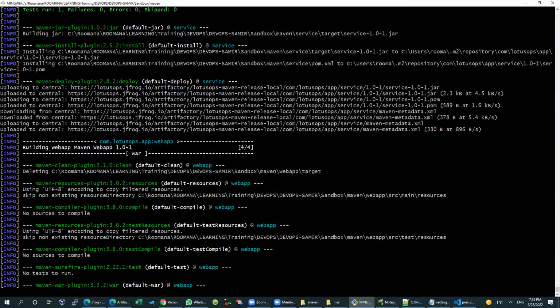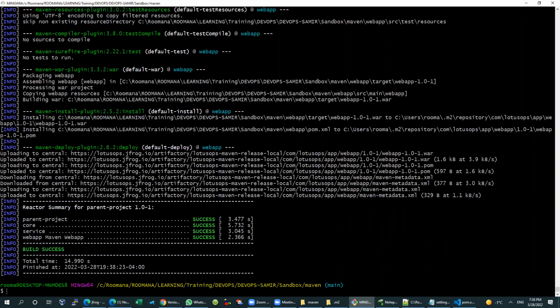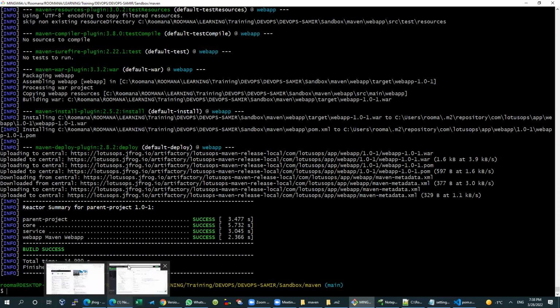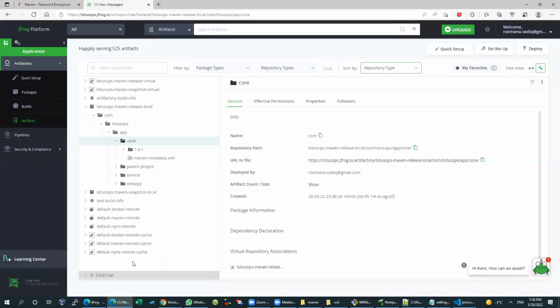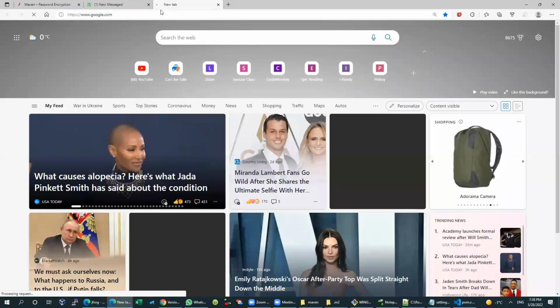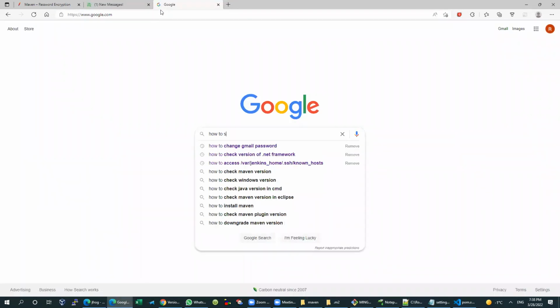So it basically uploaded, if you notice. Yeah, I don't want it to upload. So if you want to Google quickly, how to stop Maven from replacing a release build. How to stop in JFrog. JFrog, do not overwrite release build.